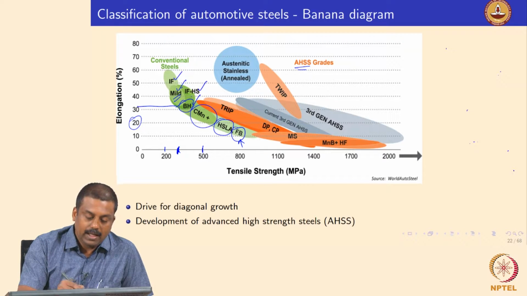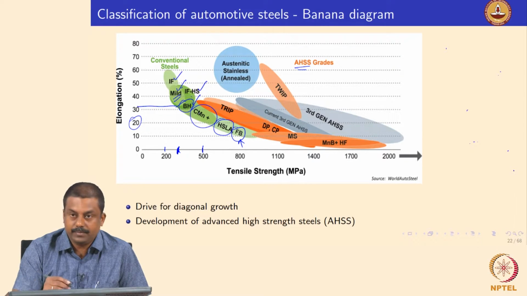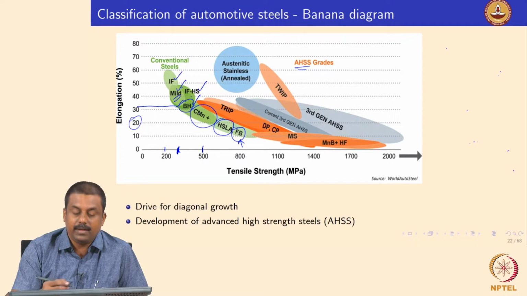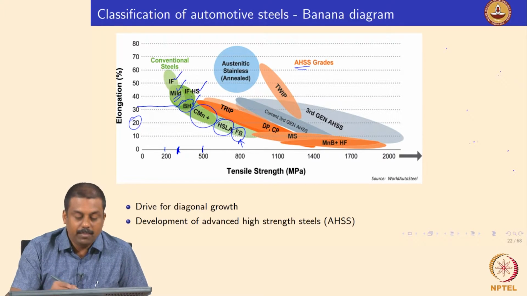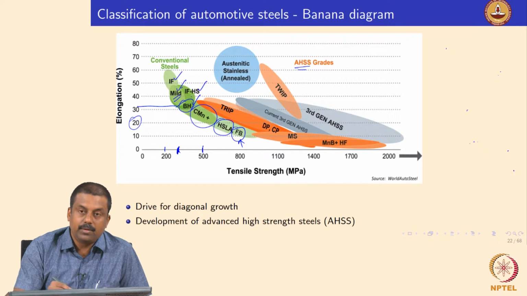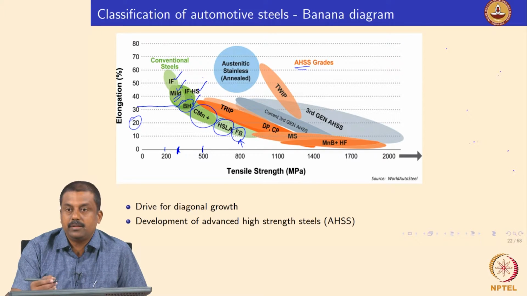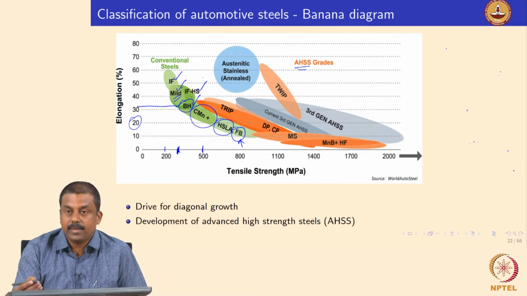So people wanted to invent new microstructures which can provide both strength and ductility. So the automakers demanded that the steels should possess significant ductility, not as good as the IF steel, but reasonable ductility. But the strength levels would also be increased so that these conventional steels, IF, HS, BH, and even mild steels can be replaced with high strength steels, but by doing so these steels should also be able to be formed into various parts.